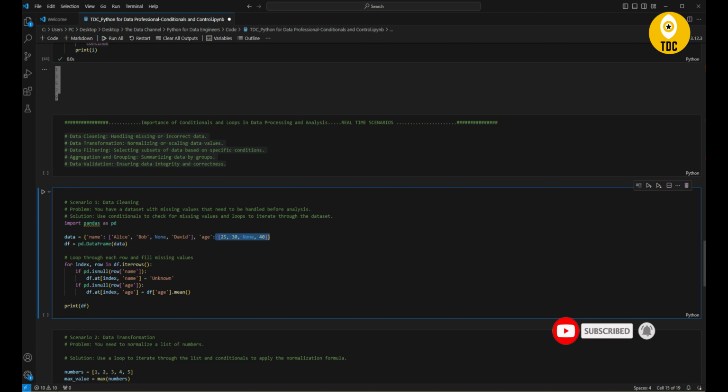You are using the pandas library here, and you want to loop through each of these rows and fill the missing values wherever there is a None. So you want to fill that missing value.